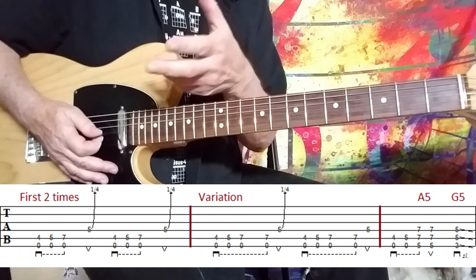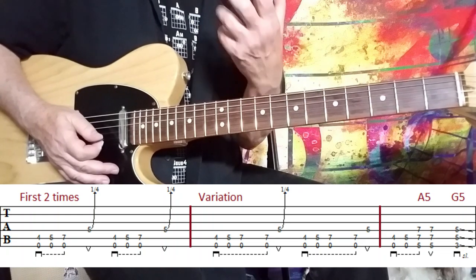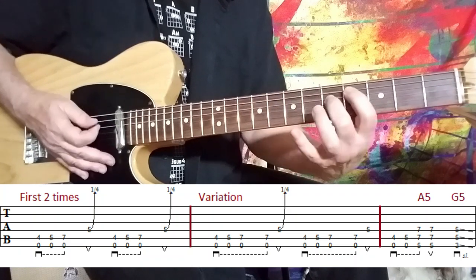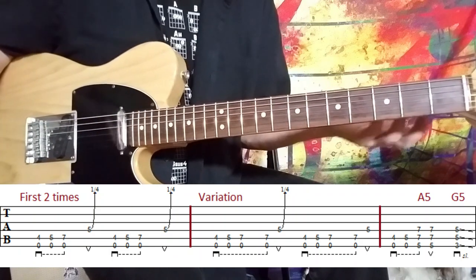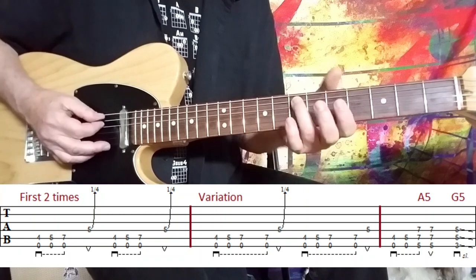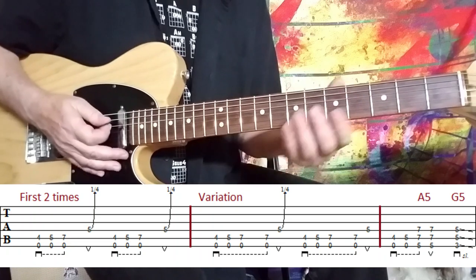One of the things I did on the recording for the tribute CD is I add that C sharp on the A string to it, which is kind of cool if you want to do that. It gives it a real kind of nasty, raunchy sound. So I'm hanging on to that C sharp, and that gives it kind of a cool dissonance, a pagey thing. But you don't have to do that — otherwise you would just play it normally. And then we go to an A power chord. I'm doing five, seven, and seven, and you give it a quick down-up. Drop it a whole step to G and slide off of it. And there's your main riff.